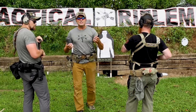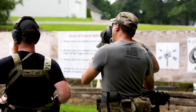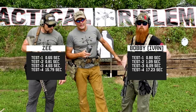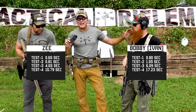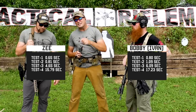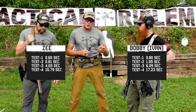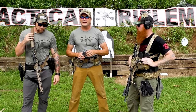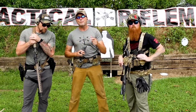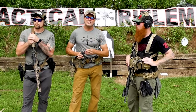All in all, good shooting from both guys. We can see the AK ran reliably and is a solid gun. The AR is also a solid gun. But the times don't lie — I put the best operator I could find behind each gun and didn't stack it in any direction. I'm going to stick with my AR all day long. I don't care which side you lean, because they're both great weapon systems. Whichever one you choose, you've got to train with it. Special ops units spend as much money on training as they do on buying equipment and sexy kit. Get out there, take a class, and go train.